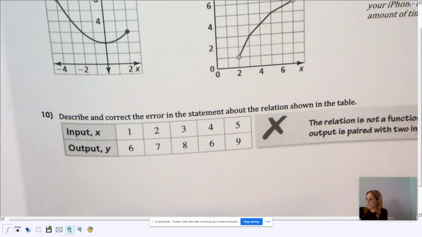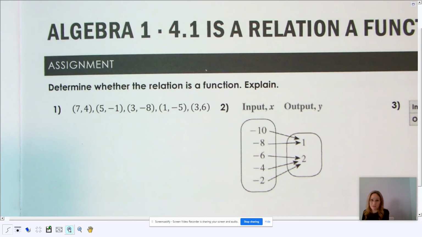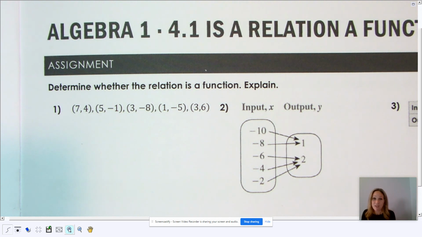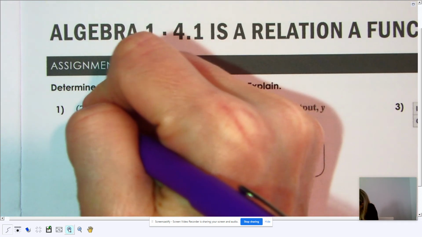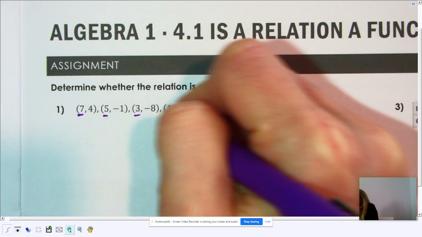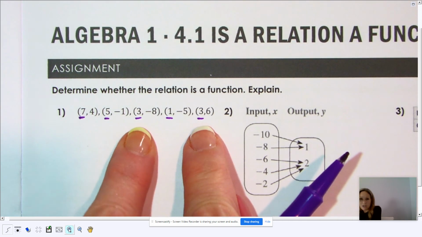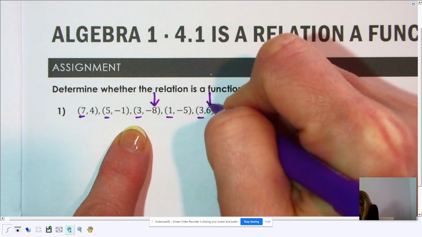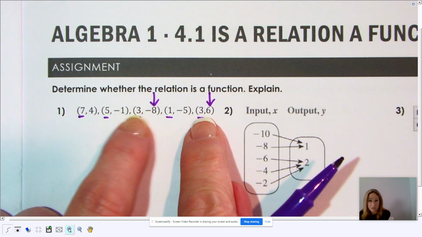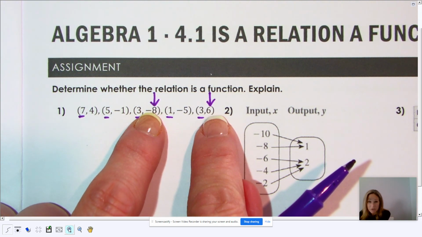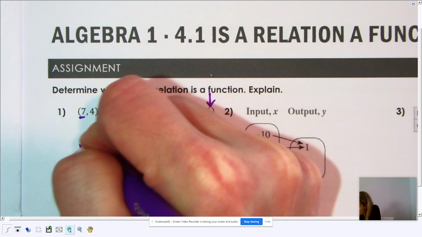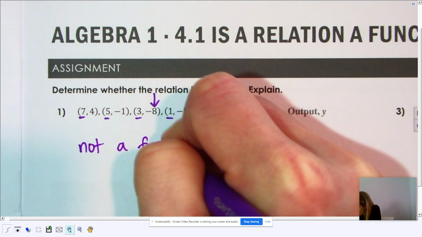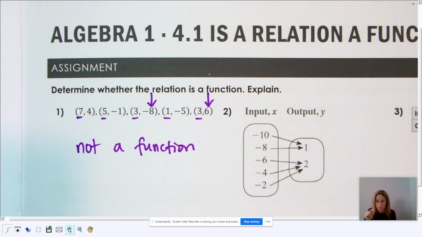So problem number 1, at this point, you should hit pause on the video. Try problem number 1. Just tell me whether you think it's a relation or a function. Okay, so you're going to start by looking at all the inputs. I plugged in 7, 5, 3, 1, 3. The only thing that should alarm us is if we plug in the same thing and we want to check to see did we get the same output. If we plugged in 3 and it gave us 2 different outputs, that is not a function because one input, 3, gave us 2 different possibilities, not a function.